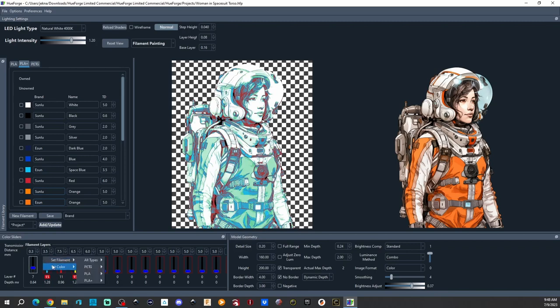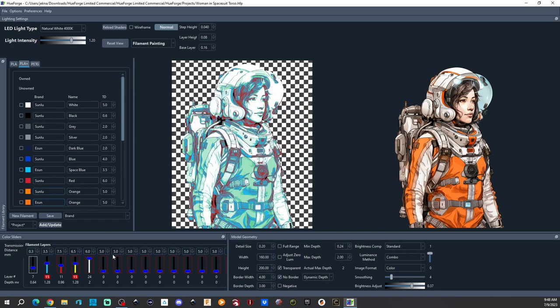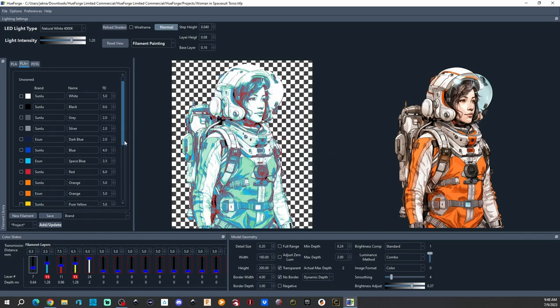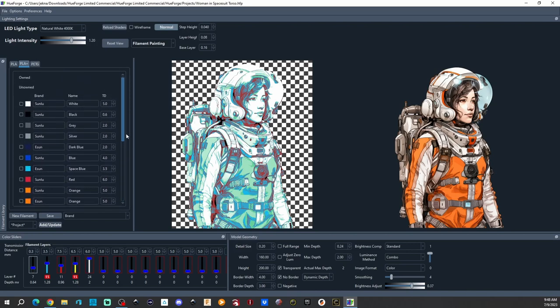And if you want to set filament or set color, let's see, update color, the color chart there. But there's so much in here that you can learn. And as you can see, I've been busy for a week just printing things off of Printables.